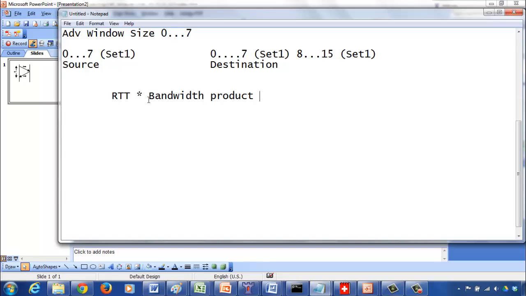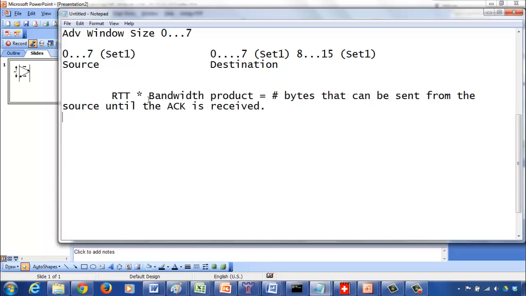So this is going to give you the number of bytes that can be on the channel, or before that, the number of bytes that can be sent from the source until the acknowledgement is received. So this is also the number of bytes that can be on the channel at any time instant.